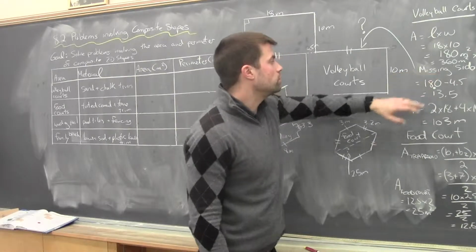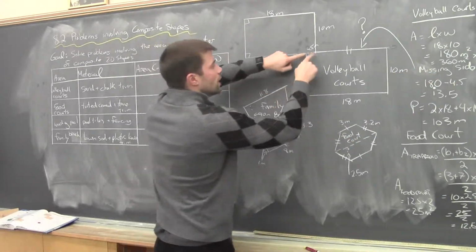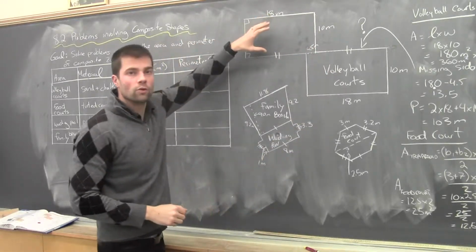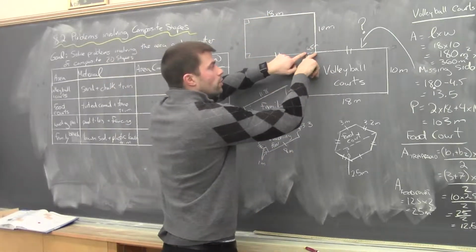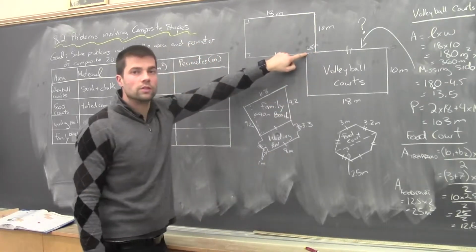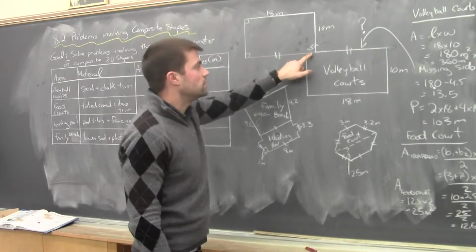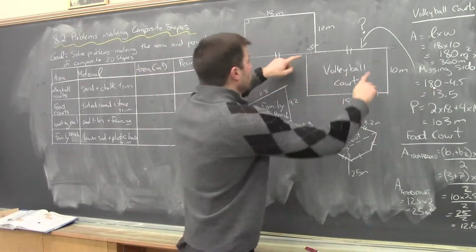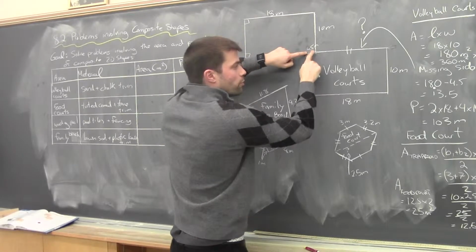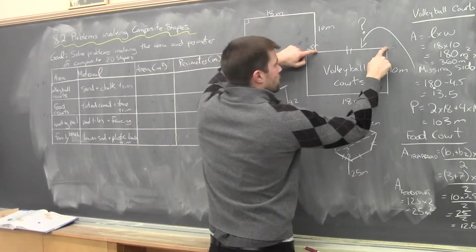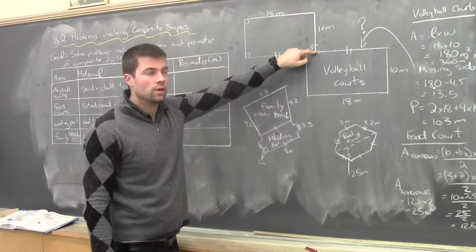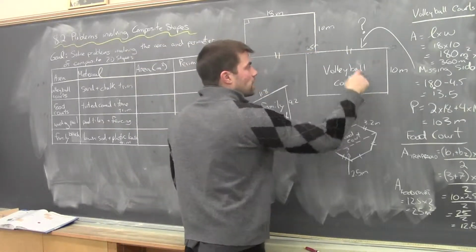The only issue we run into when dealing with perimeter is that we have this shared perimeter right here. We can't just double the perimeter of each court because we don't need perimeter material here. This doesn't count towards the perimeter, so you need to subtract that. To find that distance, we take the length, which is 18, and subtract the known value of 4.5 to give us this length here, which is 13.5, which we need to find the total perimeter.